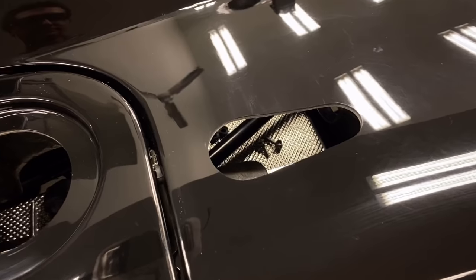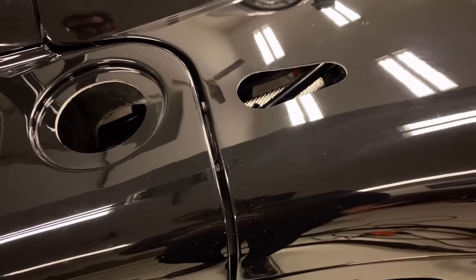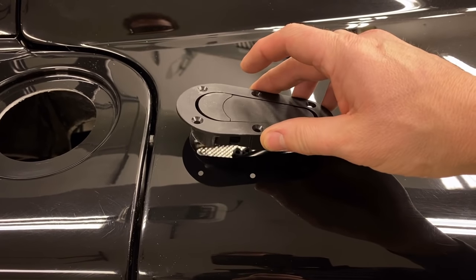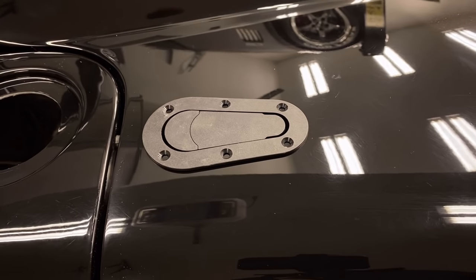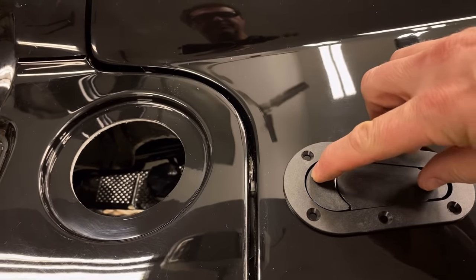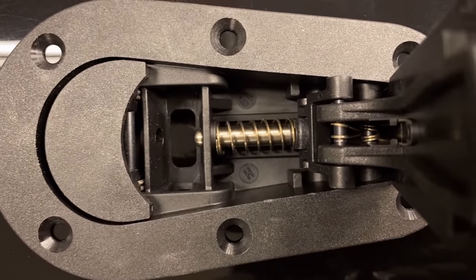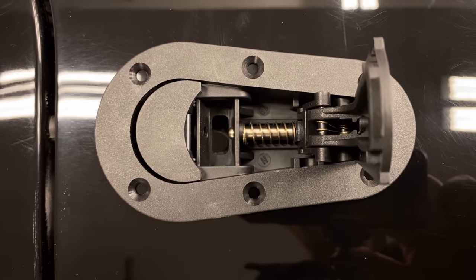Second one down. Nice, perfect hole. And yeah, this guy sets in there. Perfect. Perfect fit. All right, I'll get these mounting holes drilled, and then we'll test the pin. Looks like the hole's lined up down there. So, should be good to go.